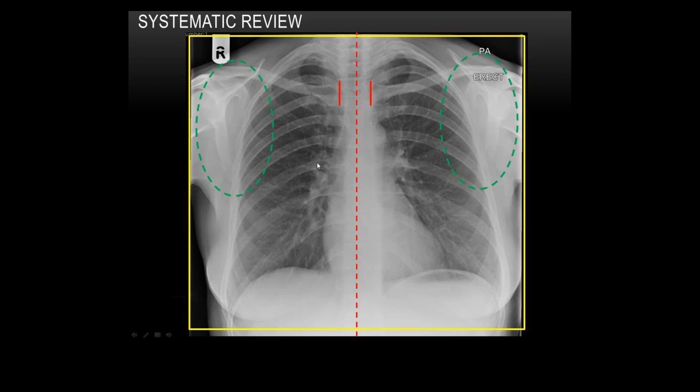It can be very difficult. It is really important that we try and get the PA whenever we can and get the scapula out of the way. Yes, we do have techniques for AP chest X-rays to get them out of the way, but in some patients you can imagine it's quite difficult.